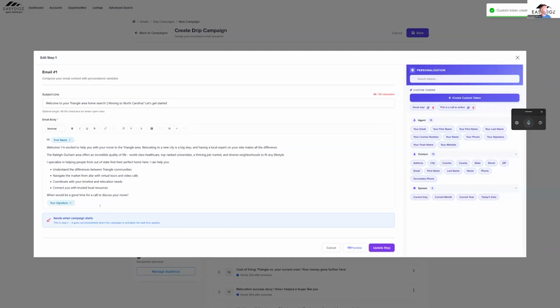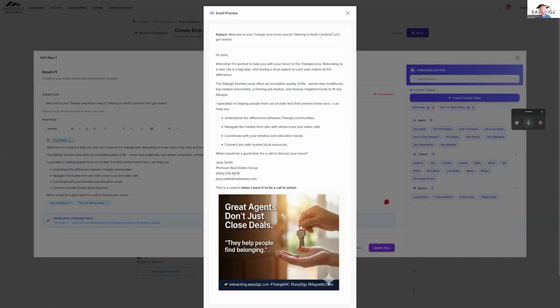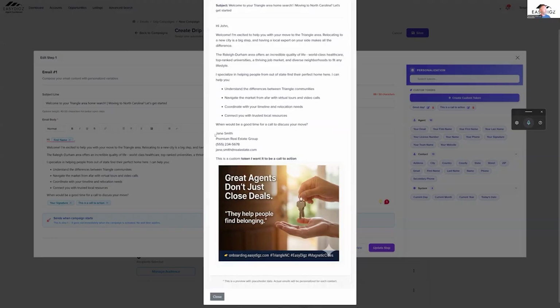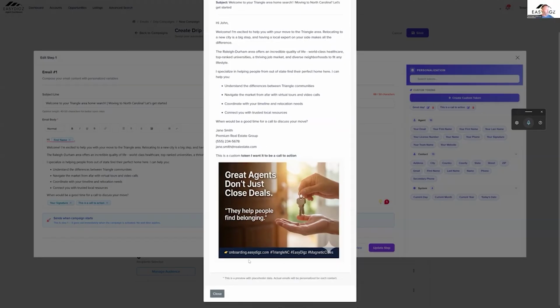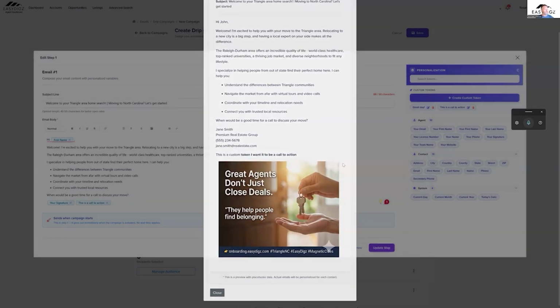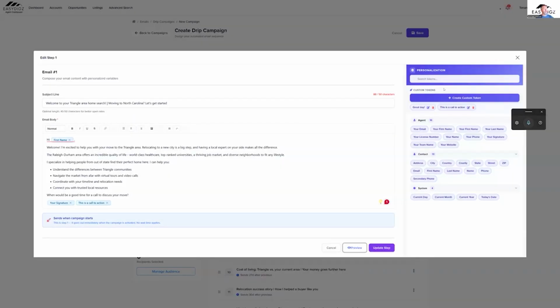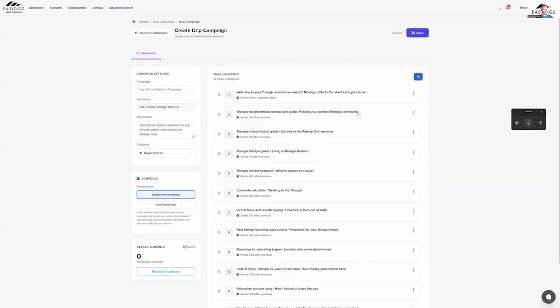Once I save that, then I can go in here, add that call to action here, and preview what that looks like. So all of my emails that come out are automatically linked to who they're being sent to, customized in my name. All of the information here is pre-populated. This is a test account for me, but you'll be able to see what that looks like. And then we're going to save that step and update it.